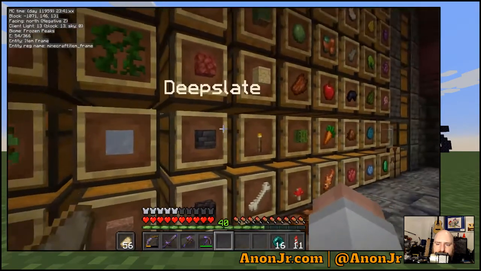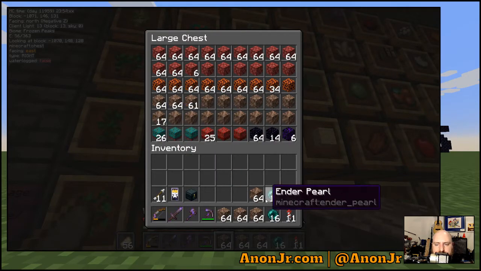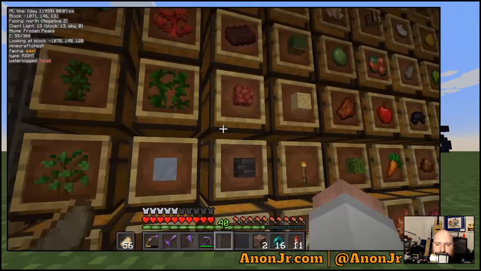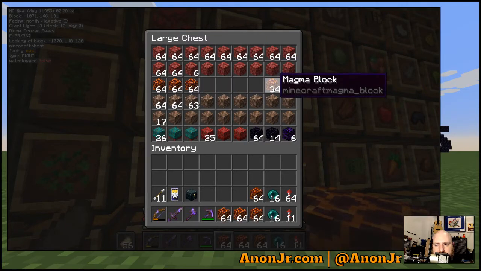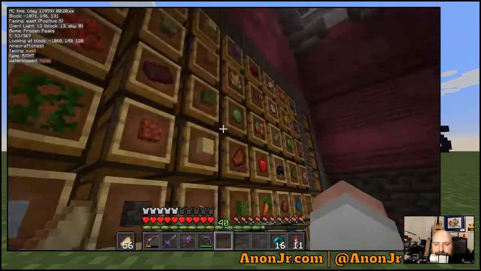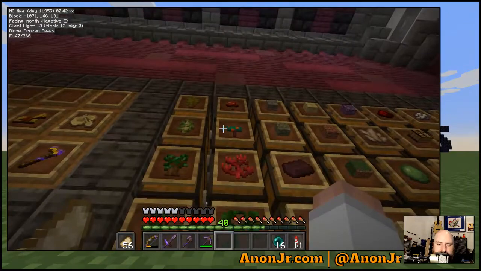Let me go ahead and grab some stacks of soul sand. And I'll grab a stack of soul soil on the off chance that that's going to actually look halfway decent. I've got obsidian up there. Could throw in some magma blocks. Let's just grab a little bit of everything, shall we? Did I not have any more red? No. I am depressingly short on red nether brick. And that's why I need the crimson, or the nether wart.